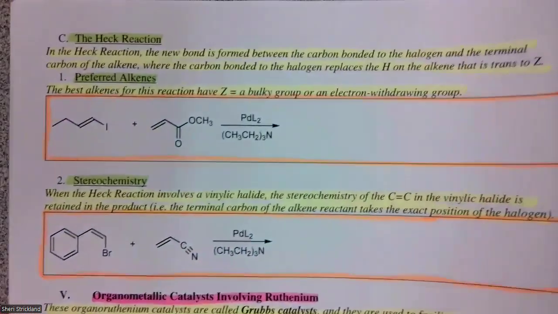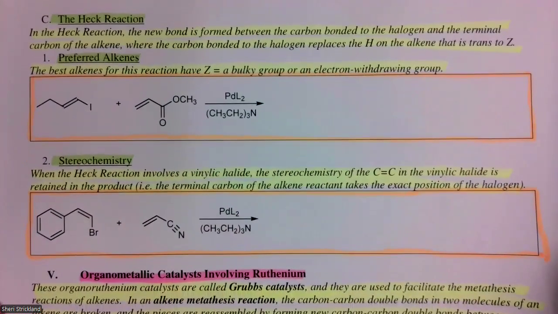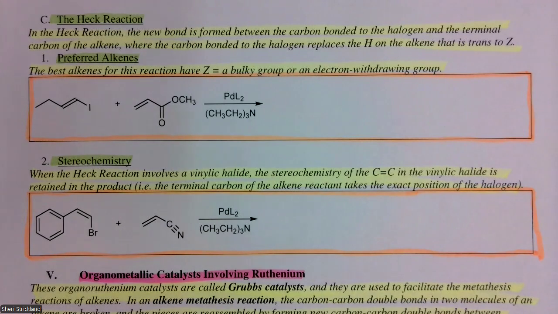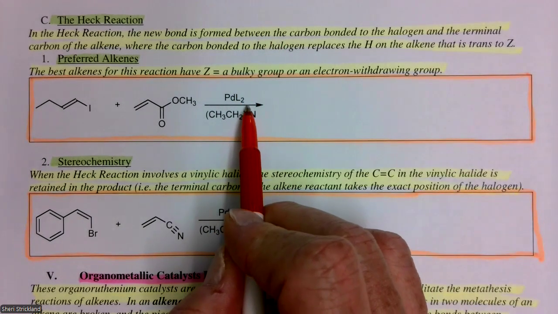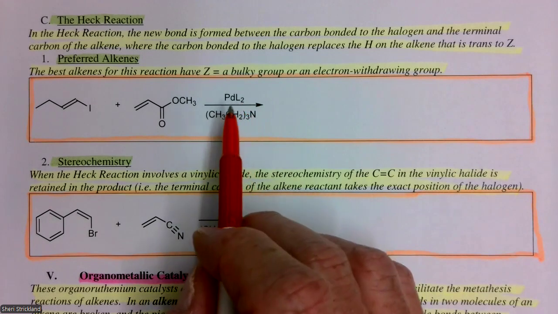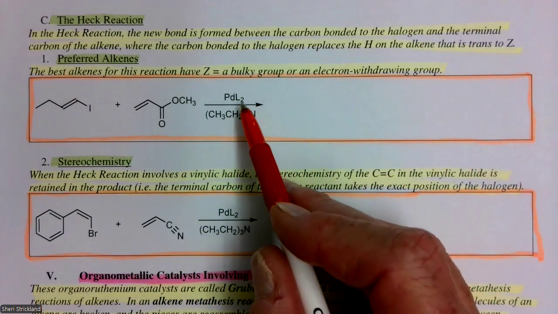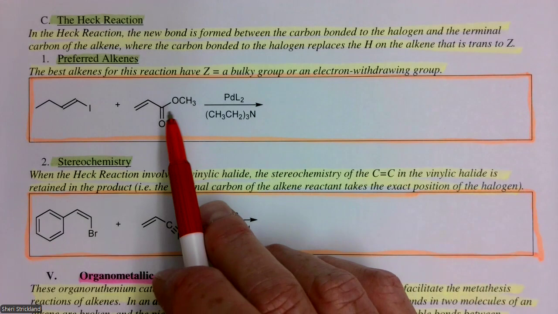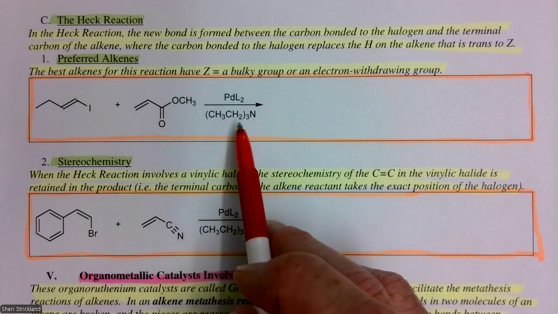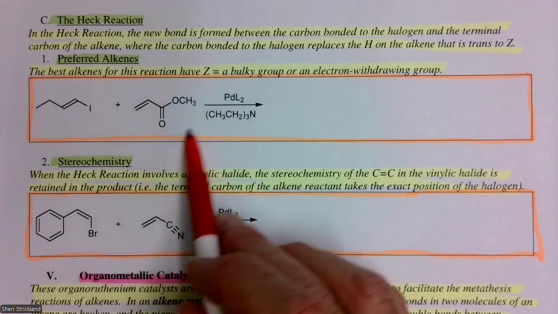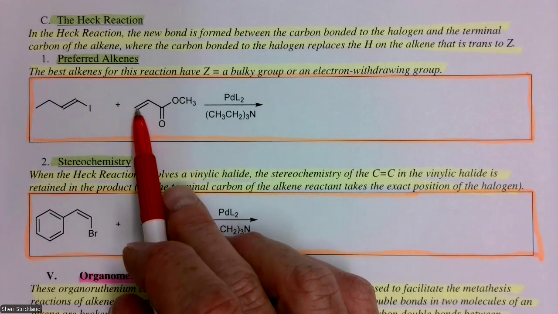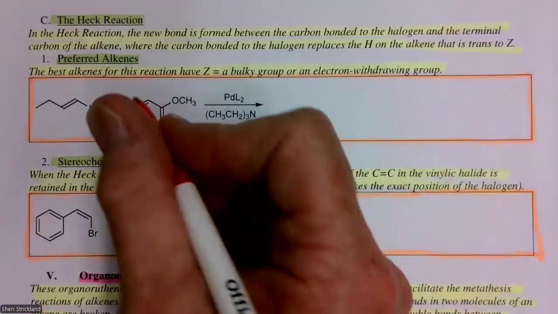So we talked about the Suzuki reaction, and now we've got the Heck reaction, which is kind of the counterpart. It involves a palladium catalyst with a couple of ligands attached. And remember, the L stands for ligand, which could be a variety of small molecules or anions. And so it's the same kind of coupling reaction, but instead of having an alkyl borane, what we've got is a monosubstituted alkene.